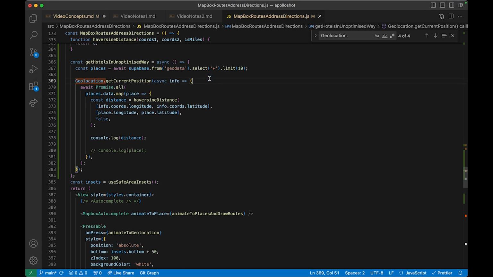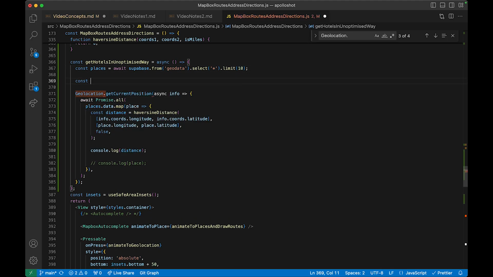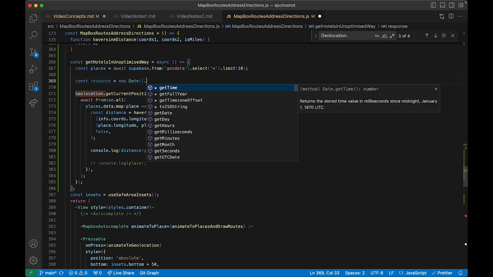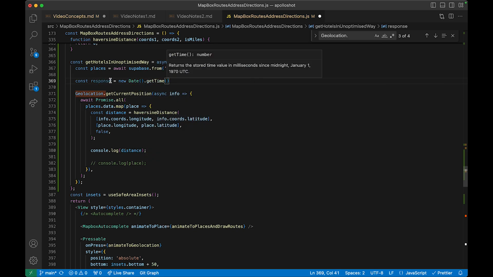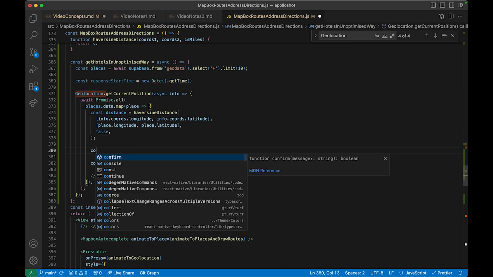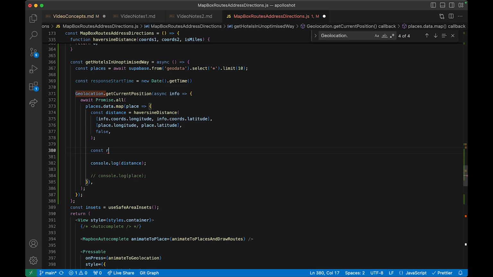There is a way we can find the response time. So const response start time equals new Date().getTime(), and then I'll go here and use const response end time equals new Date().getTime().